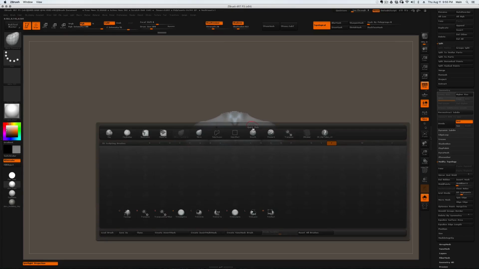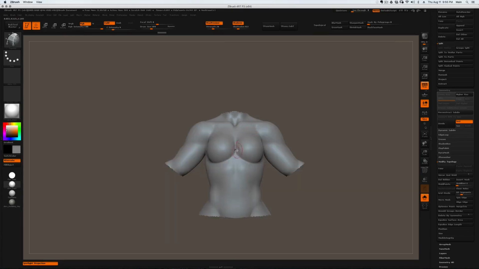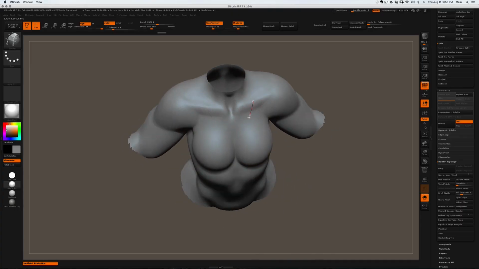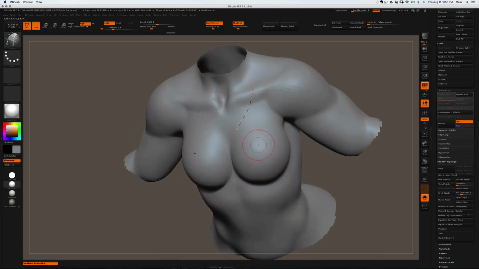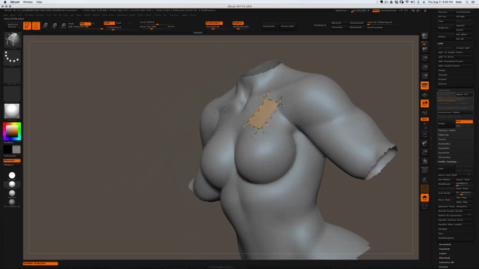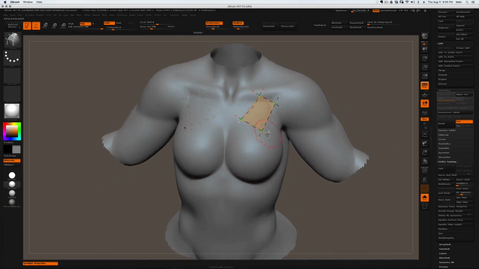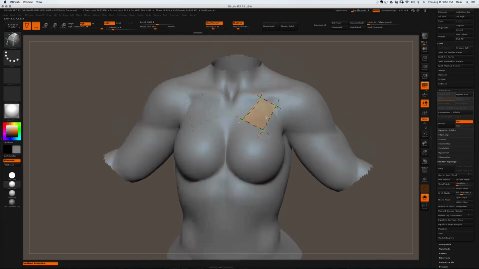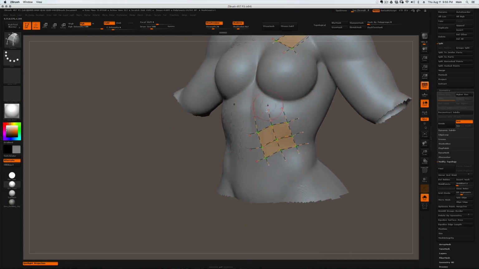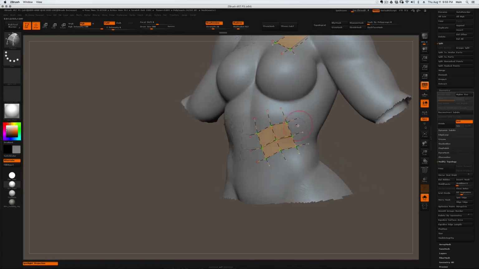So go to your brush palette and then T and then O for topology. So the way that this brush works is you're going to draw out a line on your mesh, and anytime that you connect 4 of these lines together and you get a little green indicator on the corner of those intersections, it's going to generate a quad, a polygon for you. So that's the basic functionality of this brush. So the idea is that we're going to go in and draw out the quads that are going to make up the shirt and then turn it into a usable mesh.